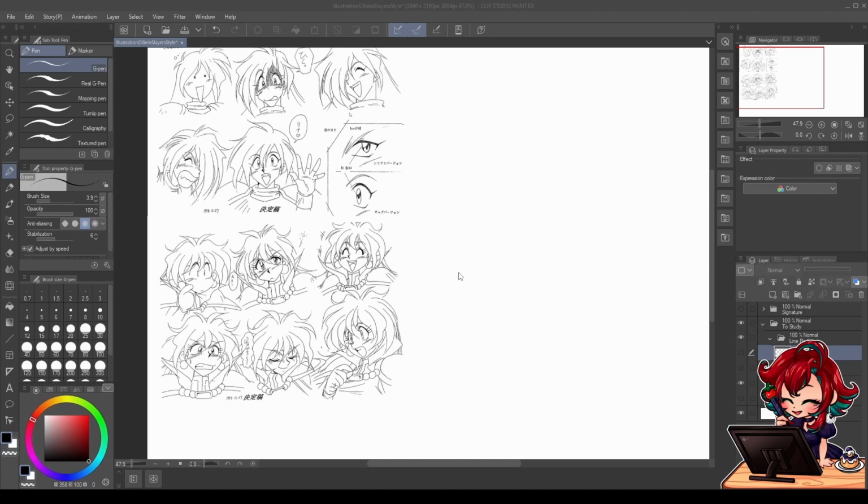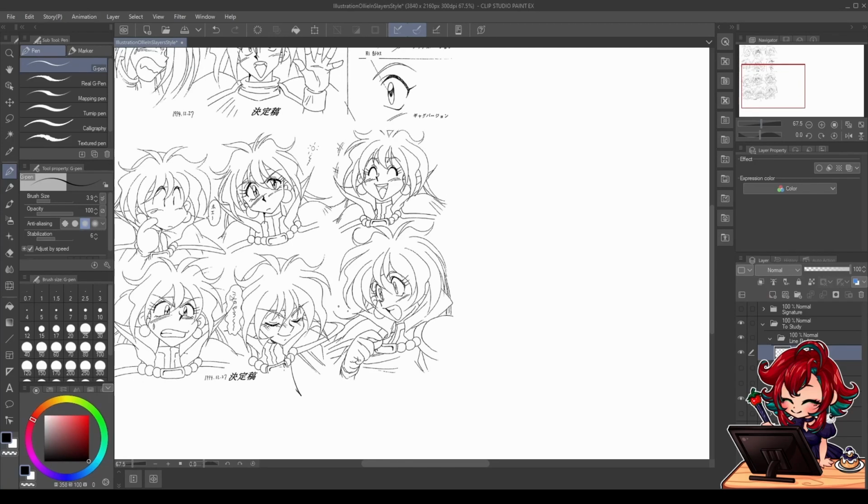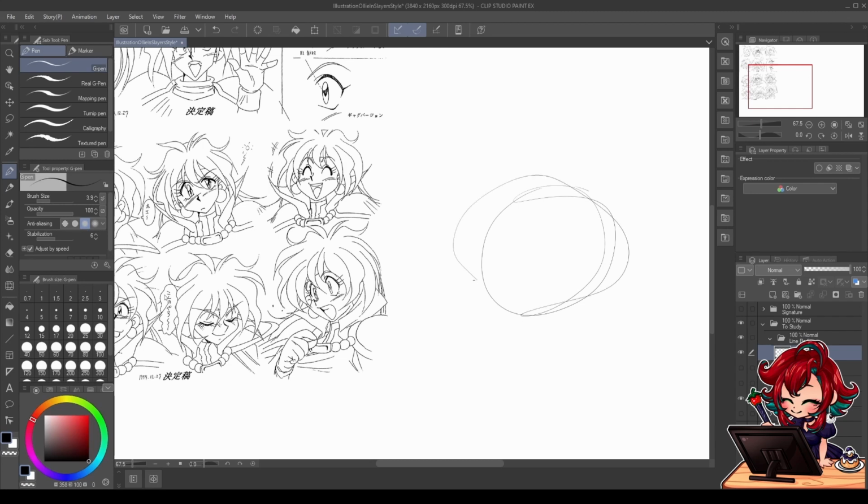So let's do a few more to make a new layer. Let's do this one. So we have a circle and a circle. I said I'm not going too much underneath it. As a practice, I usually go down here. So in this case, let's try stop here. And I'm making another line here.